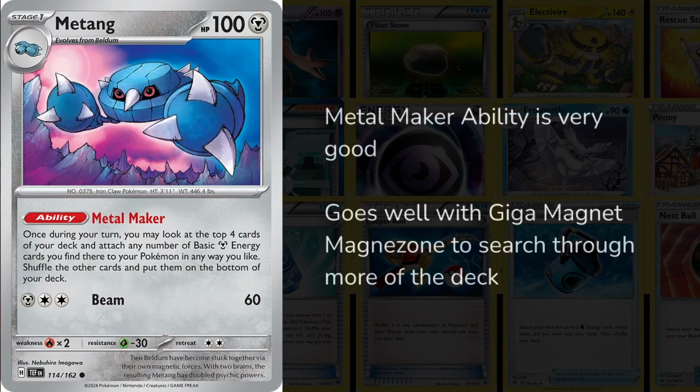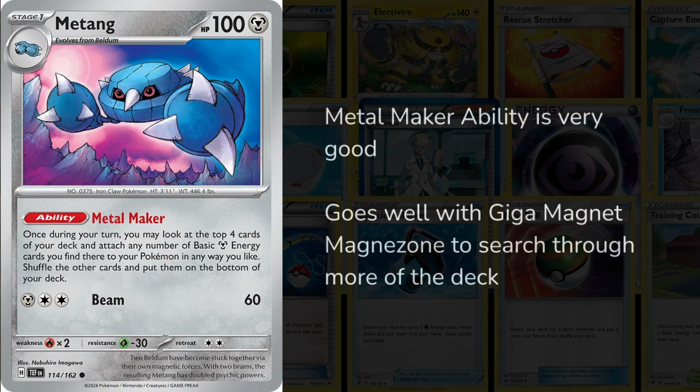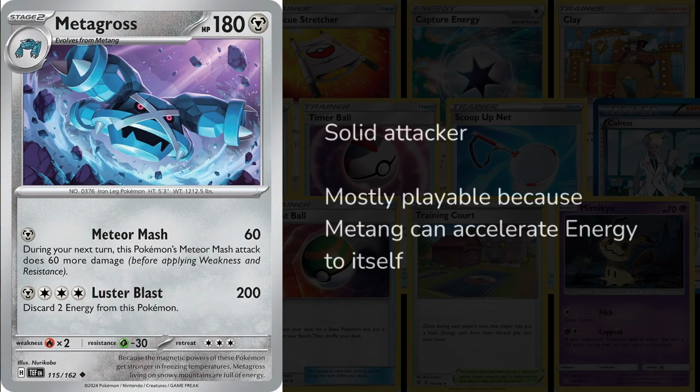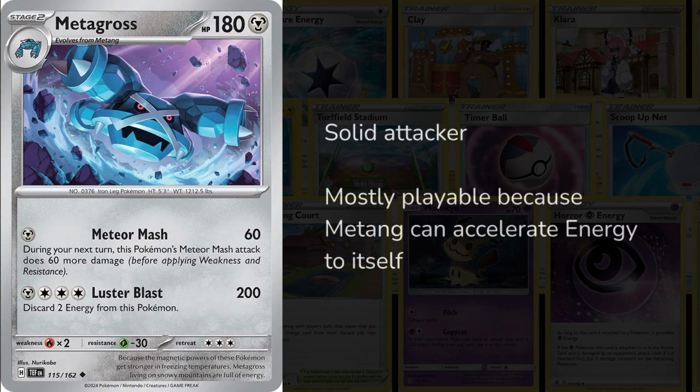Metang. Metal Maker is a very good ability for accelerating energy. Because the ability puts cards on the bottom of the deck, it goes well with Giga Magnet Magnezone to search through more of the deck for energy. Metagross is a solid attacker, but it's mostly playable because Metang can accelerate energy to itself before evolving.